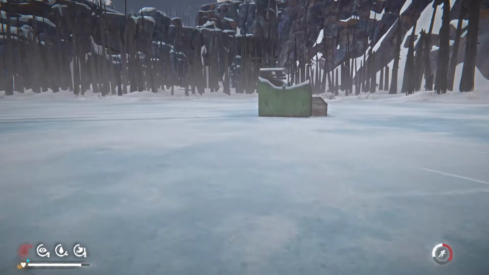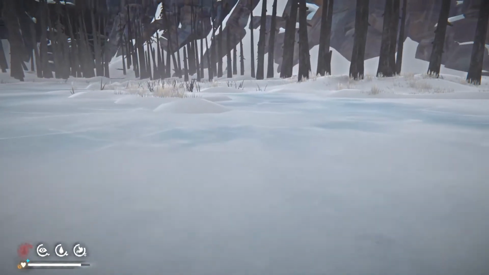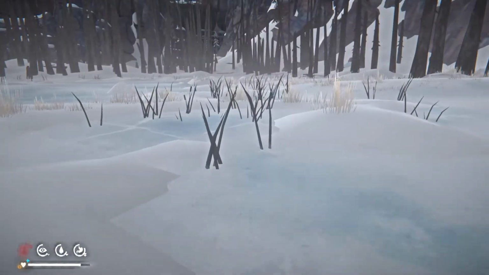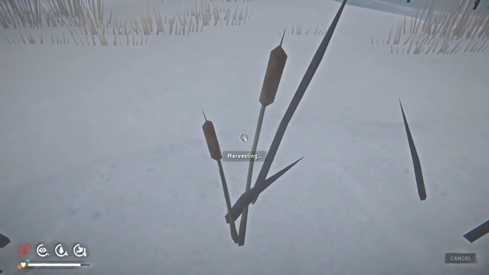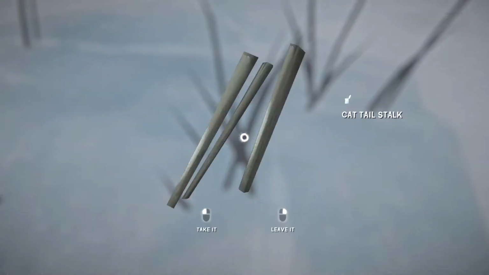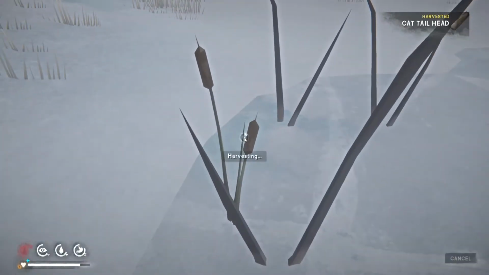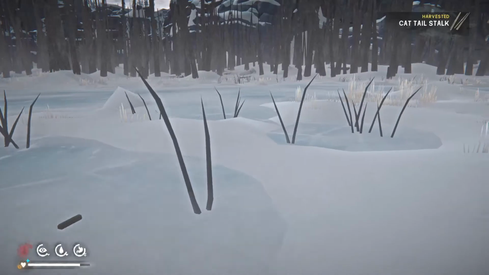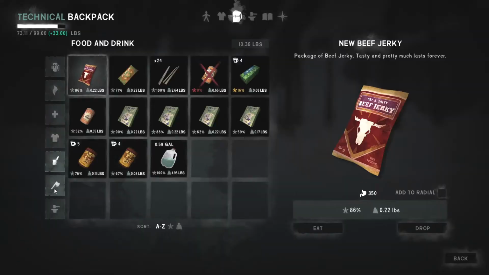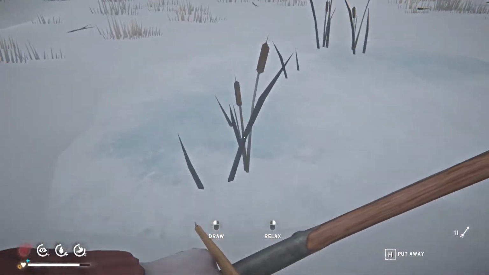Moosey. 20. Pick about 5 more, I think, and then we'll quit. Ash has got a whole bunch of cattails, too. It's also got a lot of wolves. A lot of spooky. I actually probably should not be walking around down here without this. I'm not going to walk by cattails, so we'll just pick them.